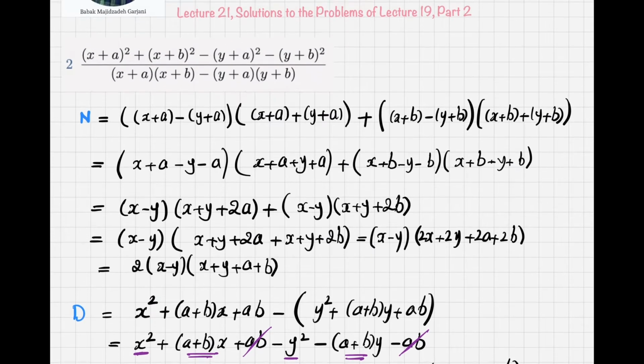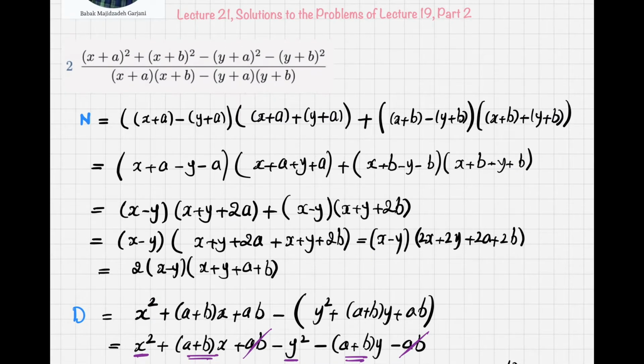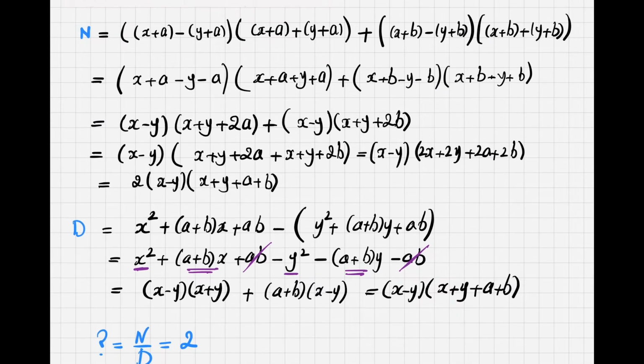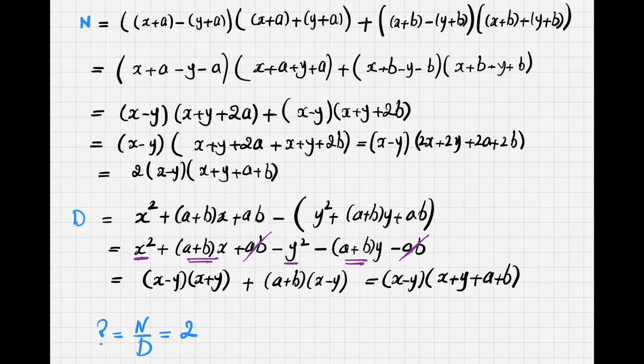But of course this is equal to 2 except for those values of x, y, a and b where the denominator becomes 0. So this expression is always equal to 2 except for those values of the parameters x, a, y and b for which the denominator is equal to 0. But here usually in the simplification we always assume that this is the case and the denominators are defined. Okay?